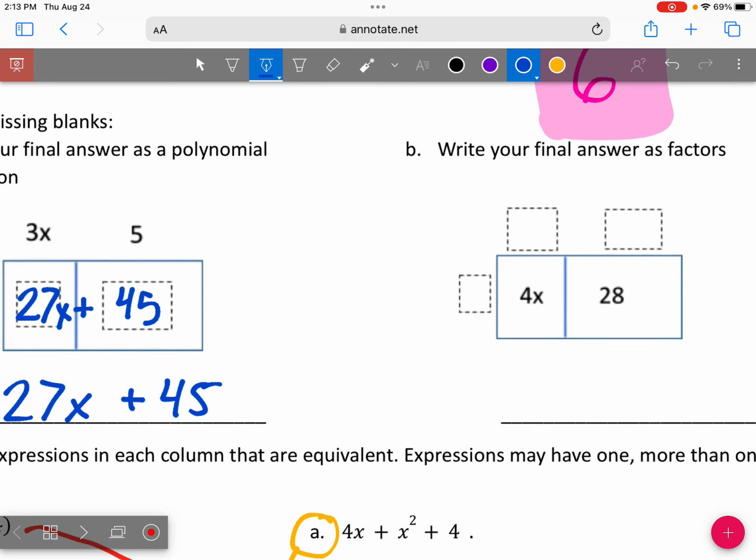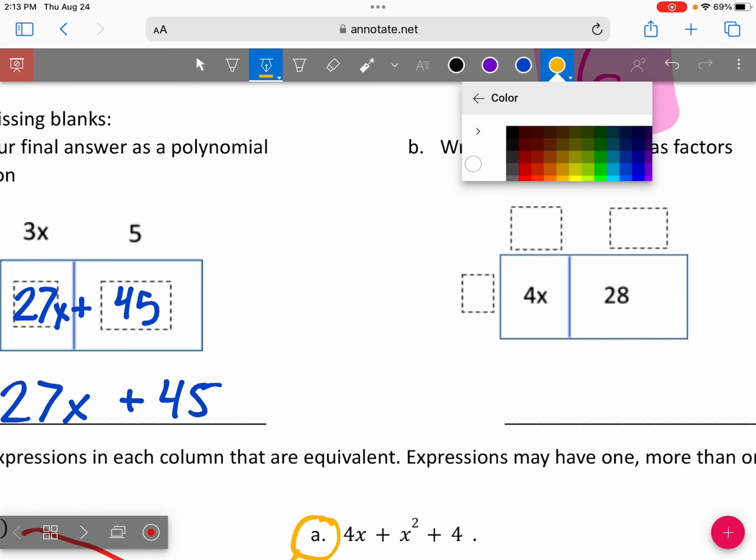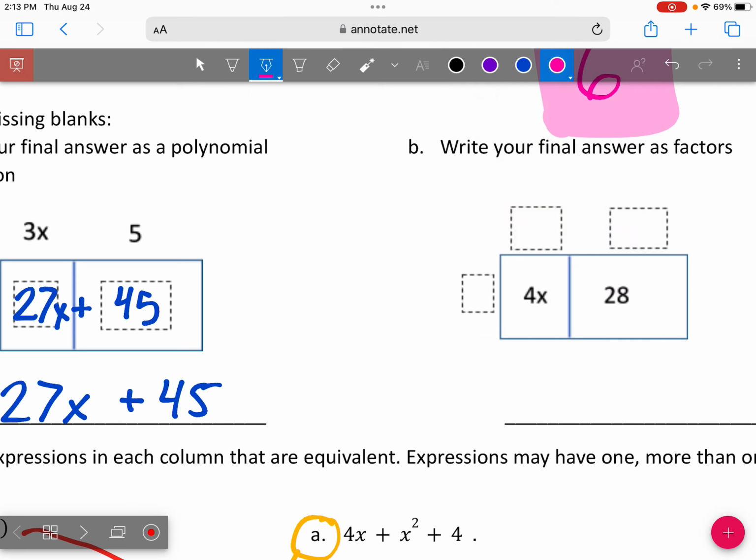Then looking over here at our factoring, what did these two pieces have in common that I can pull out a common factor? 4. Both of those terms are divisible by 4. So we're looking for the biggest thing I can divide both by and wind up with no fractions. That's going to leave me with, out on this side, what's going to go here? X. And this one? 7. Boom, shakalaka. So writing it as a product, we have 4 times (x plus 7).